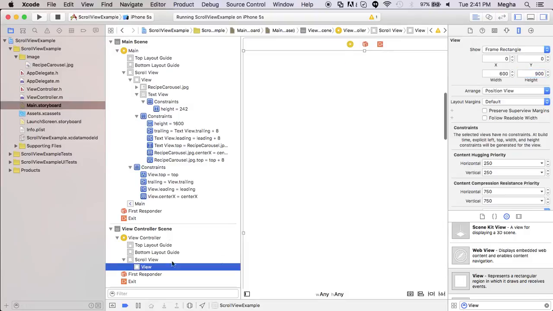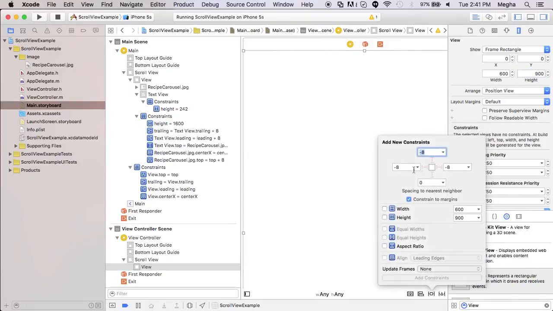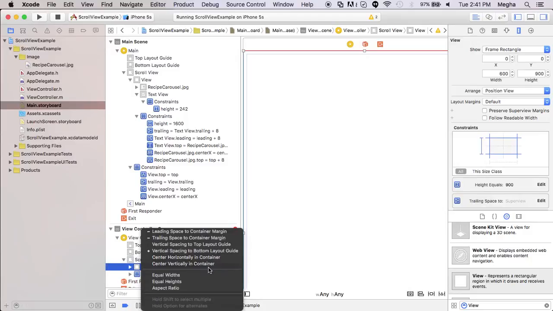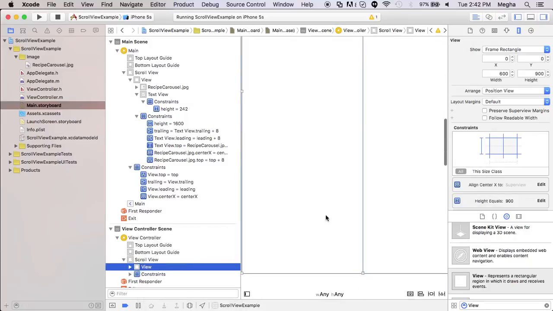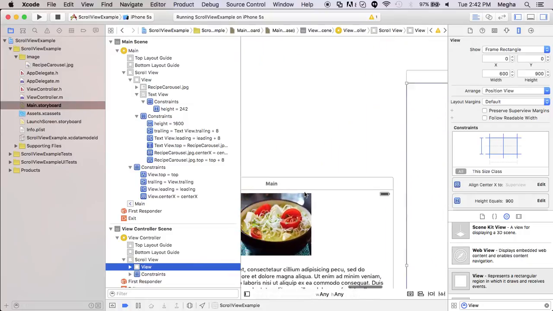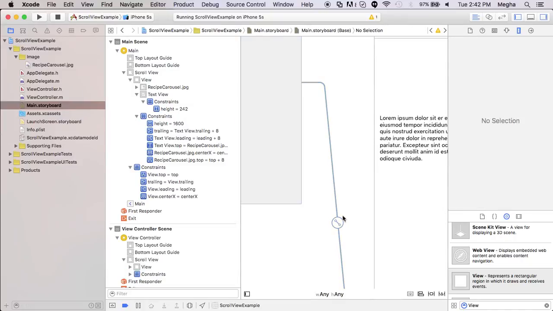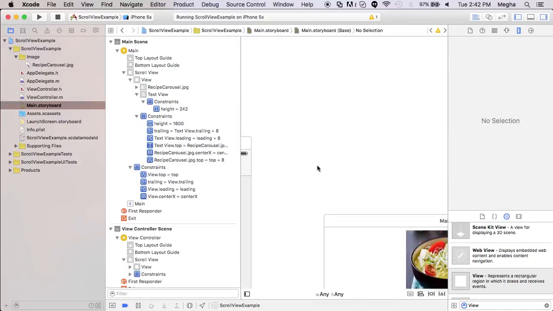Time to add the constraints. Preserve the height as well. I'm giving horizontal drop down. Okay, so now I'm going to remove this one. Start. I'm going to load this one.